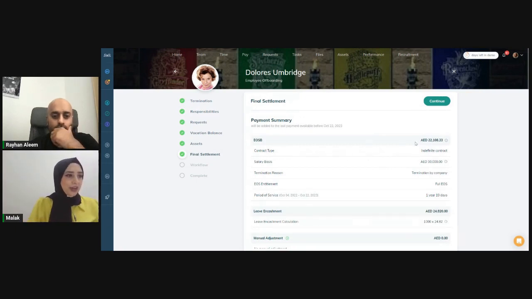We do have now the actual final settlement value here, and when we hover over this icon, we can see how this was calculated. Okay, so I think it's 2/3 of the salary, right? Divided by 12 times 21 days for the actual number of period of service.